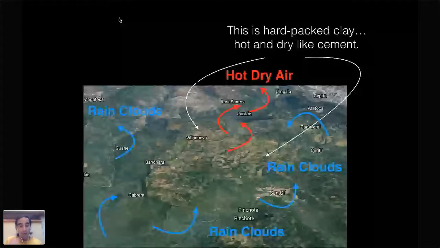And this is why the plateau is becoming a desert, because the forest was removed, and this had two effects. It removed a lot of the moisture from the ground, and it also created this heat island effect that keeps the rain from getting in.